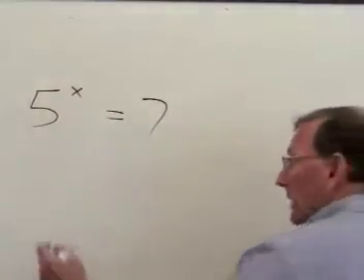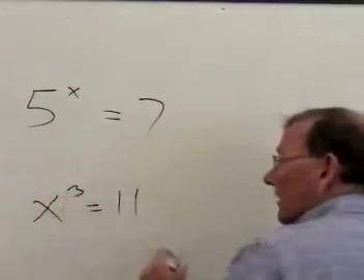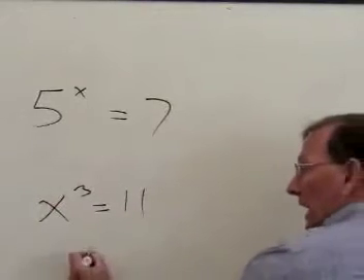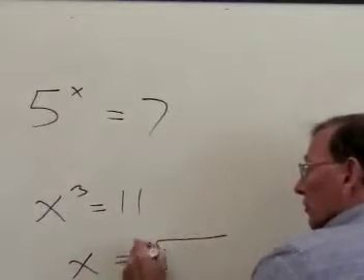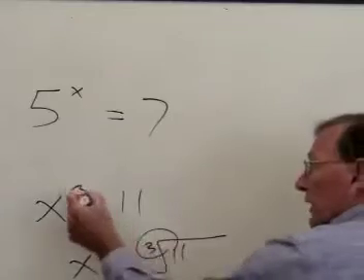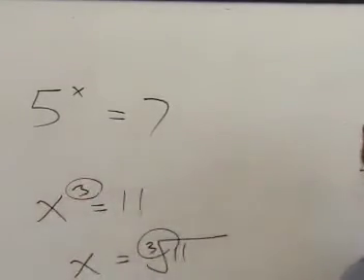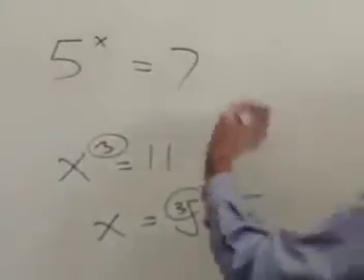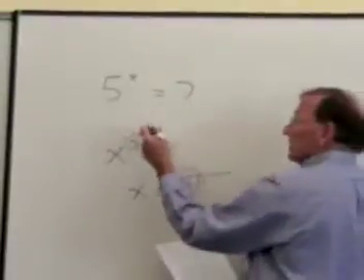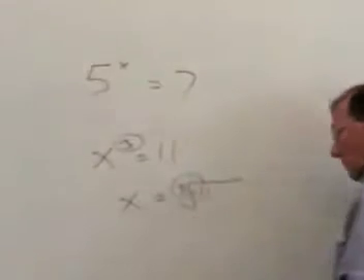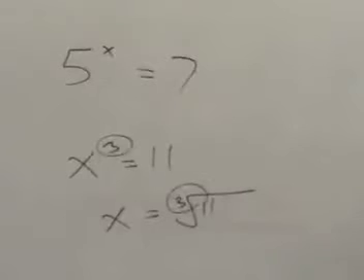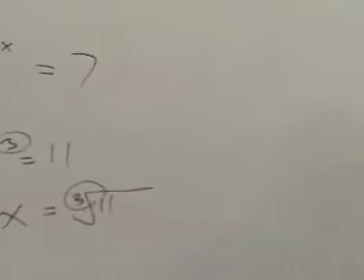For example, to solve x cubed equals 11, the way I solve it is I have to undo the cubing. x is equal to the cube root of 11. And cube rooting and cubing are inverse functions. They're inverse operations. What I need to do is figure out what the inverse operation is to 5 to the. What's the reverse of that operation? 5 to the. Which brings us to the next major part of the chapter, which was logarithms.